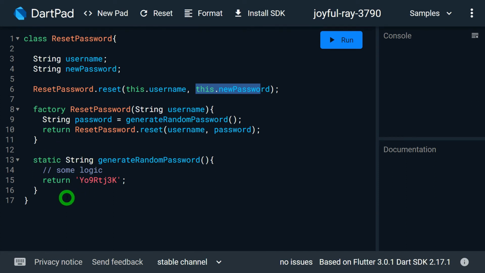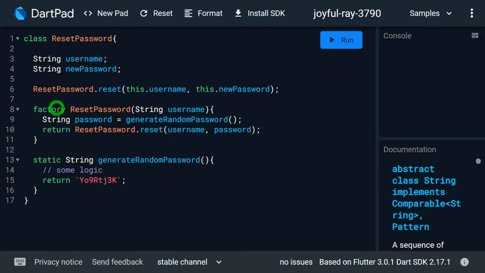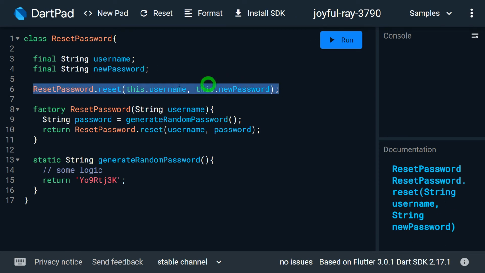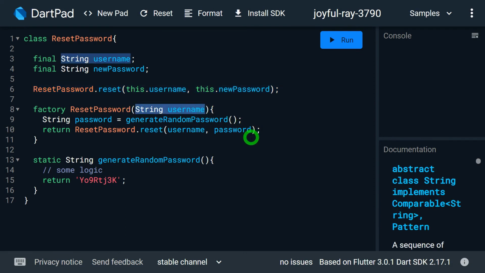But in case I need to make this variable a late variable, and I don't want to make this variable late, I want to keep it as it is. Even let's say I make it final, then you might not have the same question for me, that I can do some logic or calculation here. If my fields are final, then there is no choice for me, so I need to go with the factory constructor. What I'm doing here is, the factory constructor is just accepting the username. Of course, it's possible to get it from the user.